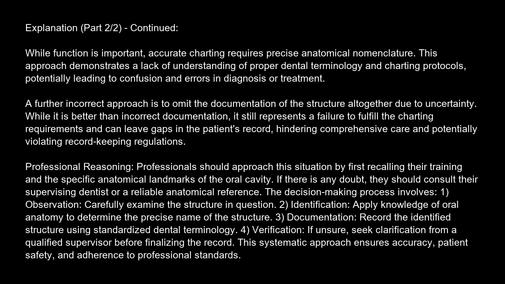Observation. Carefully examine the structure in question. 2. Identification. Apply knowledge of oral anatomy to determine the precise name of the structure. 3. Documentation. Record the identified structure using standardized dental terminology. 4. Verification. If unsure, seek clarification from a qualified supervisor before finalizing the record. This systematic approach ensures accuracy, patient safety, and adherence to professional standards.